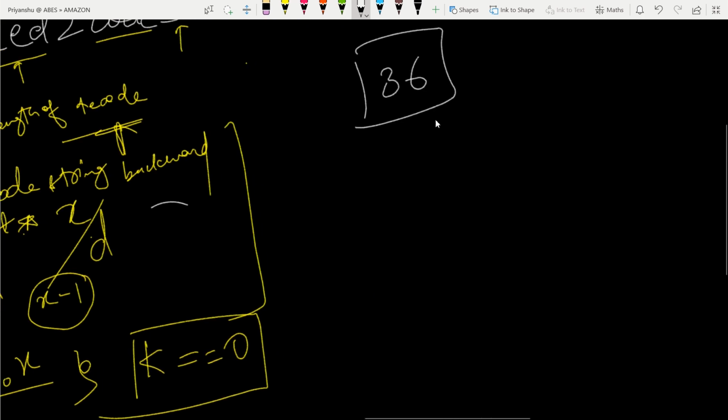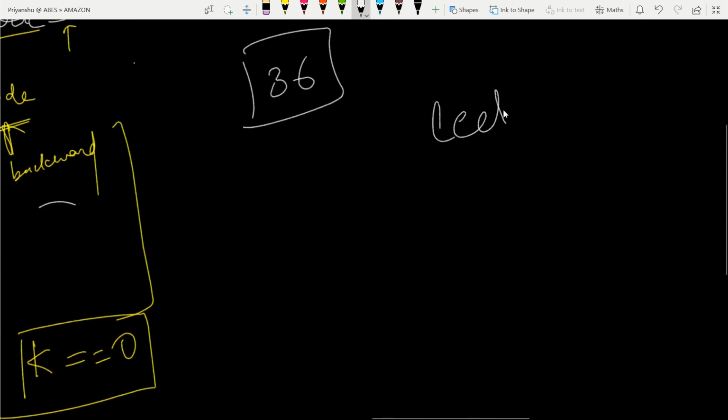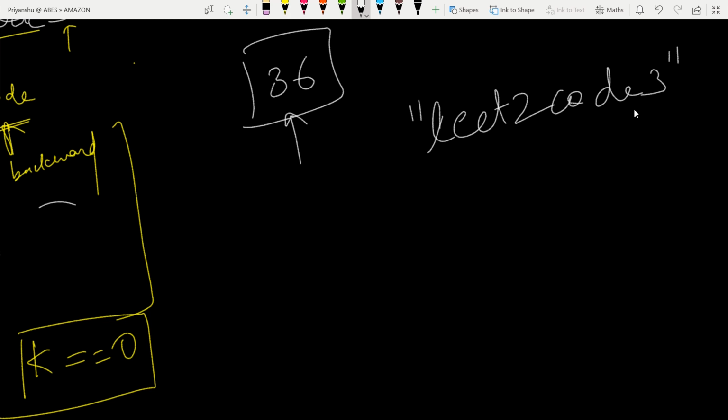Okay, now this is the test case, leet2code3. We have got the length of the decoded string. Now we traverse this encoded string from the backward. The first character we encounter is a digit.